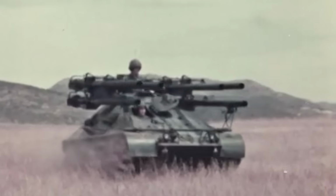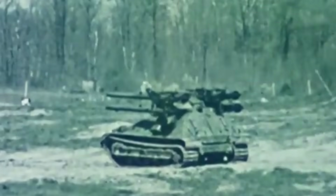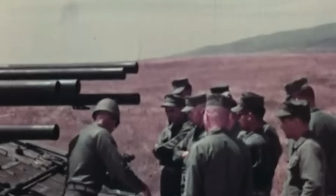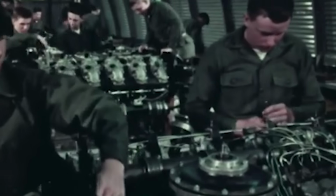The UNTOS was tested at Aberdeen Proving Ground in 1955. During the tests, the simultaneous firing of all 6 M40 recoilless guns caused significant backblasts, ejecting bricks from a nearby building and shattering the rear car windows of vehicles in the vicinity, leading to the Army's complete withdrawal from the program. Despite the Army's cancellation, the Marine Corps urgently sought a vehicle with anti-tank capabilities and ordered 300 UNTOS.